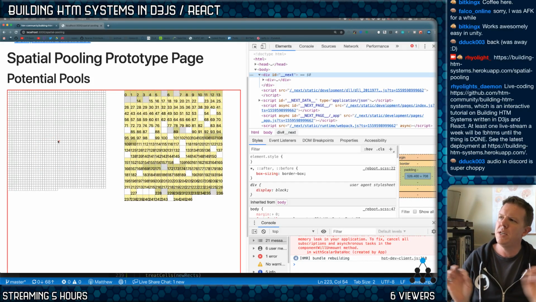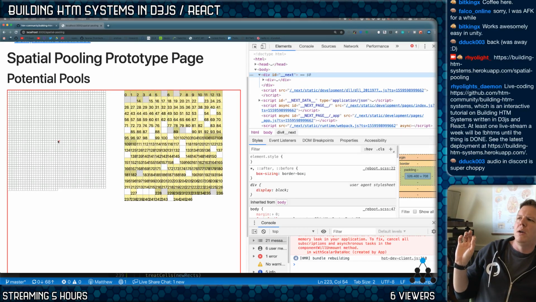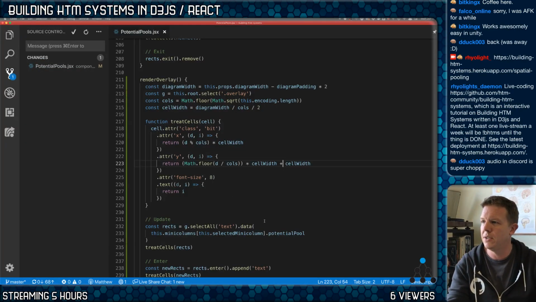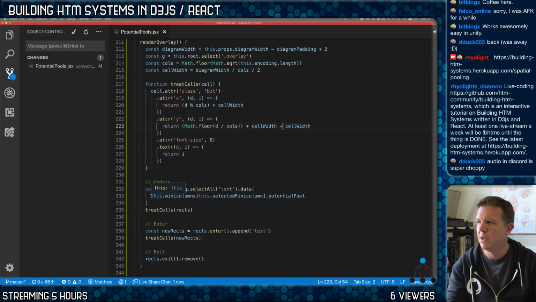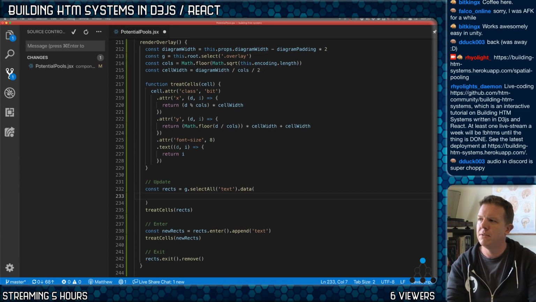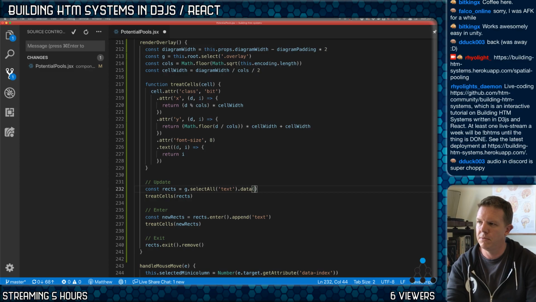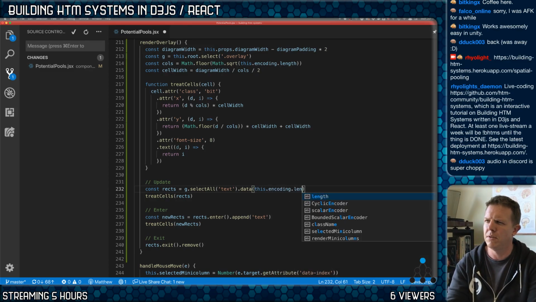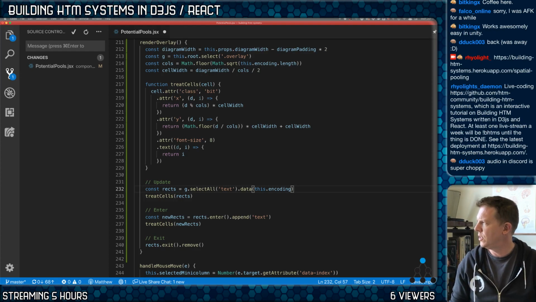Okay, so I'm going to need an initial array of every single element in the input space, so I can't do what I'm doing here. The data that I'm going to send it is going to be the encoding. This dot encoding dot length. No. Just the encoding.